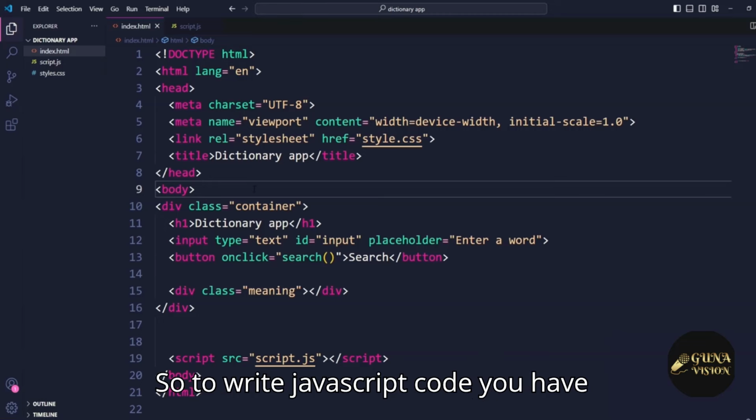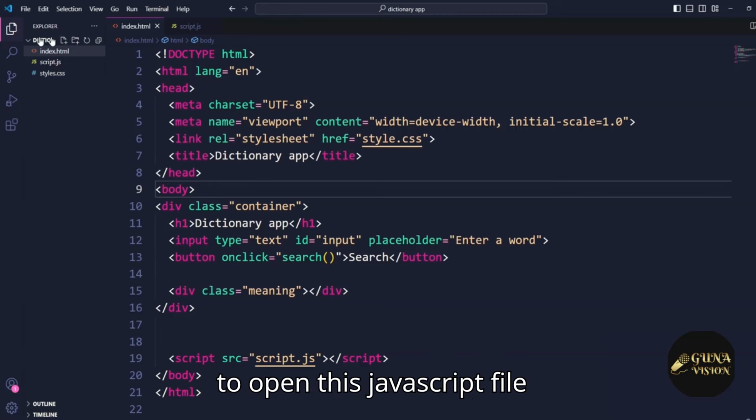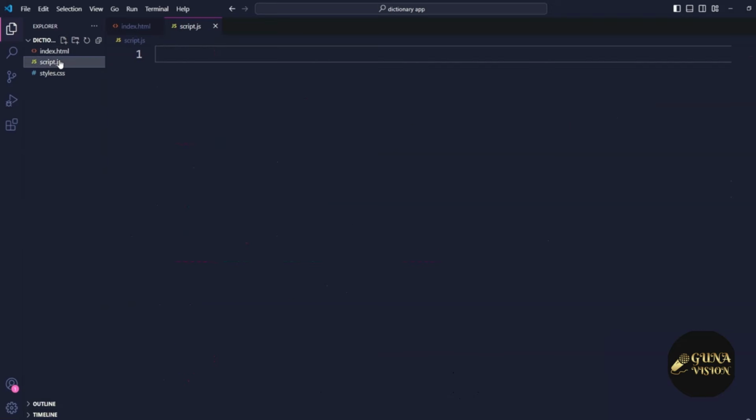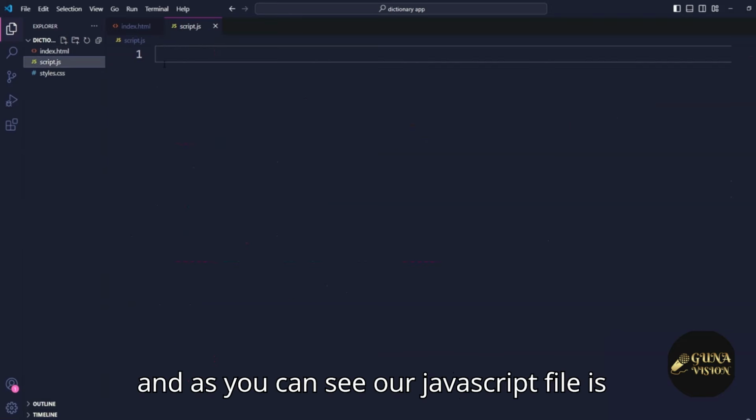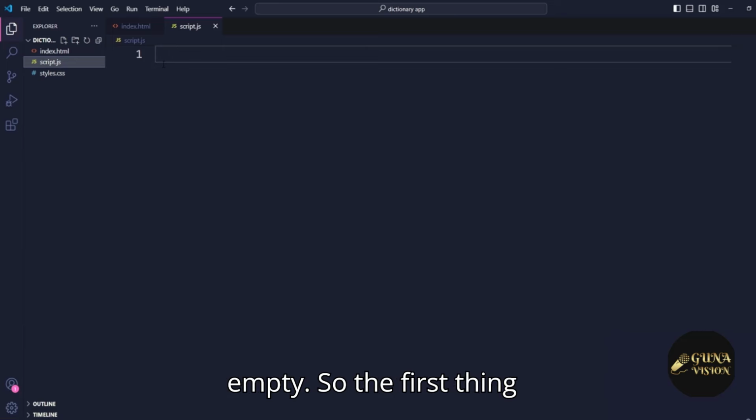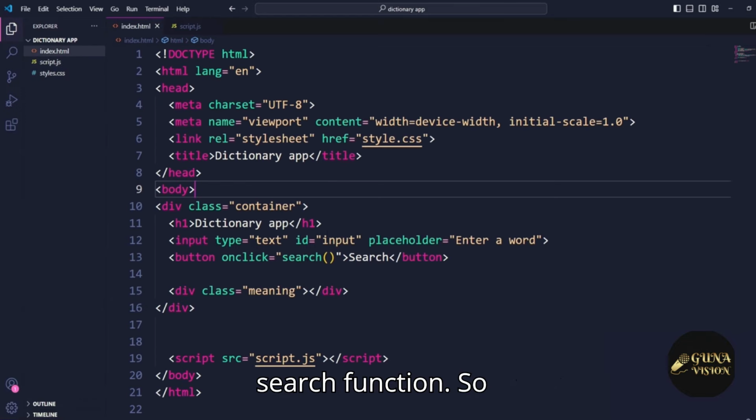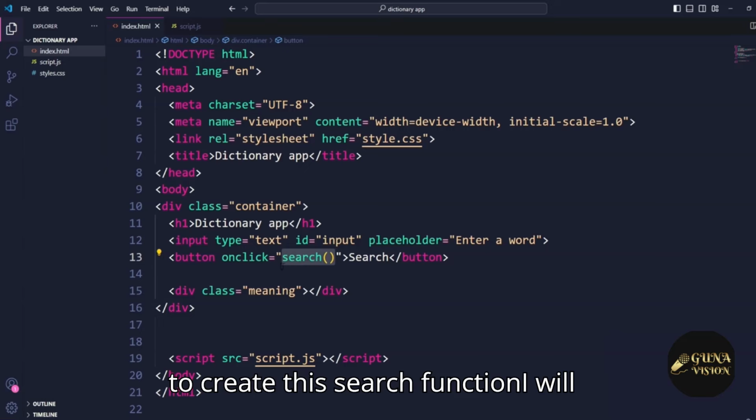In this session, we are going to write JavaScript code for our application. To write JavaScript code, you have to open this JavaScript file, and as you can see, our JavaScript file is empty. So the first thing I will do is create this search function.